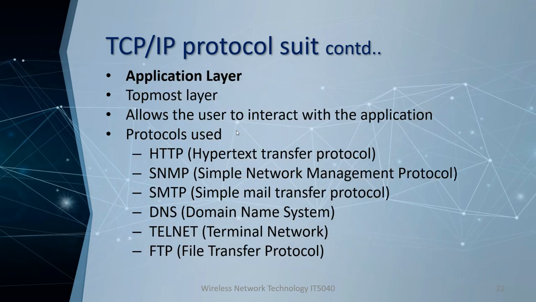The last layer of the TCP/IP protocol suite is the application layer. It is the topmost layer, and it is responsible for handling high-level protocol issues of representation. This layer allows the user to interact with the application. Some protocols which are used in this layer are HTTP, SNMP, SMTP, DNS, Telnet, and FTP.